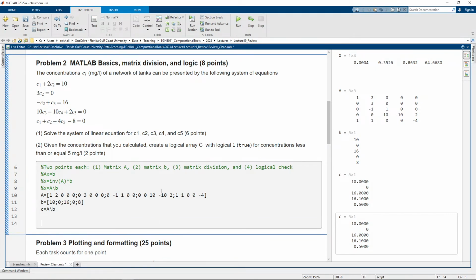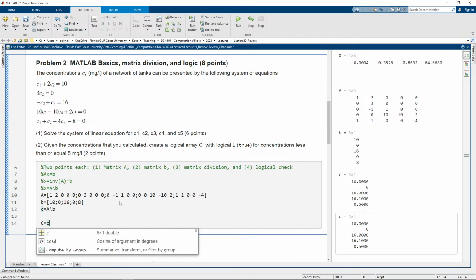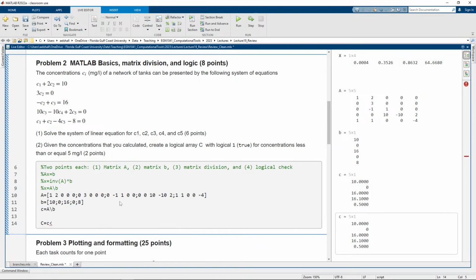And then, given the concentrations that you calculated, so this is part B, create a logical array C with logical 1 true for concentration less than or equal 5 milligram. Okay, so C would be equal to C less than or equal 5.